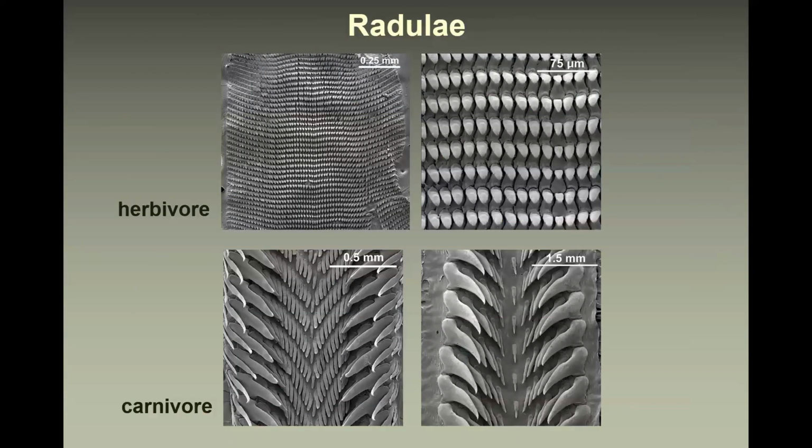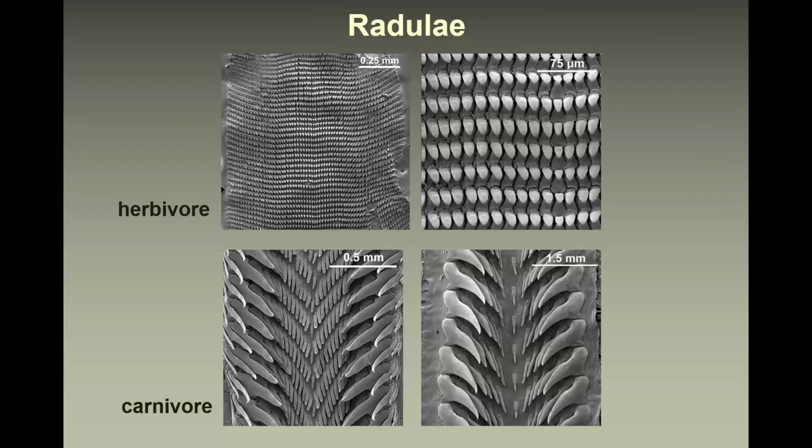Just a comparison of the radula. I mentioned the radula. This is the ribbon of teeth that sits on top of the odontophore inside the mouth. It's like a tongue-like structure, and the radula is the organ that's used in feeding. In a herbivore, we have numerous very, very similar teeth. These are tiny, tiny teeth. It acts like a piece of sandpaper, gripping onto the vegetation and snipping it off against the jaw inside the mouth. The teeth are all pretty much of similar shape across the width of the radula, and very, very small, as I say.